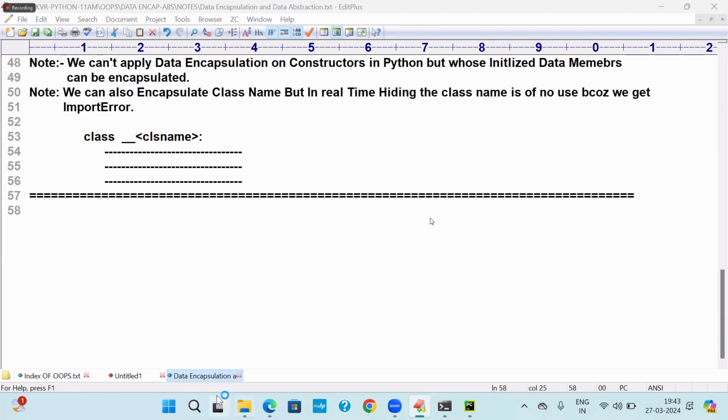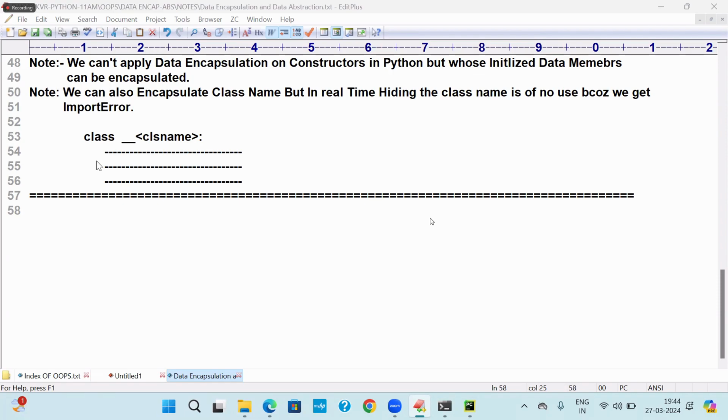One minute, now I am getting you. Data encapsulation two, the same program.